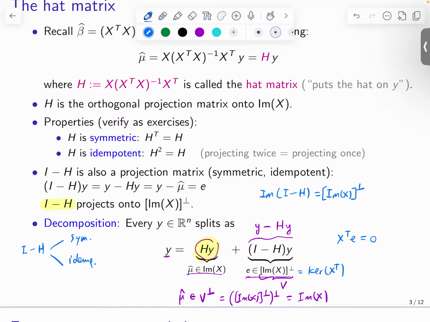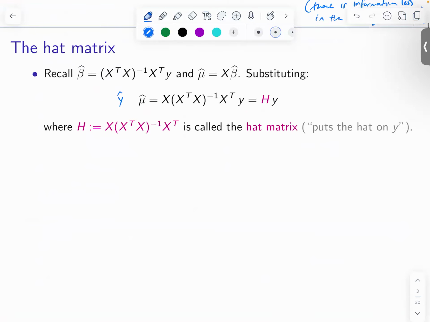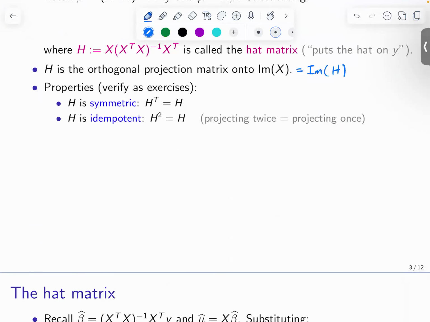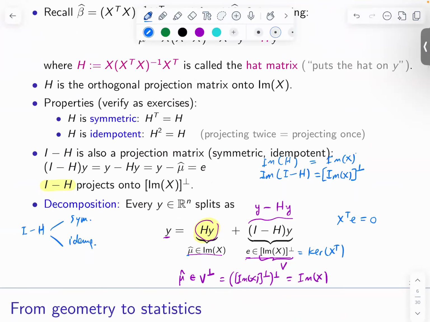Okay. Image of H is the image of X. And then the image of I minus H is the image of X perp. So once you see the geometric picture, then all of these questions should be easy to answer. If you don't see it, you can struggle a little bit with the formula, which would give you the same answer. You would try to prove what the image is by looking at I minus H times beta, then varying beta and arguing. But if you see it, then you don't have to worry. Sounds good so far?